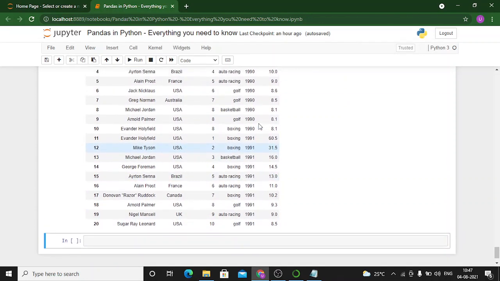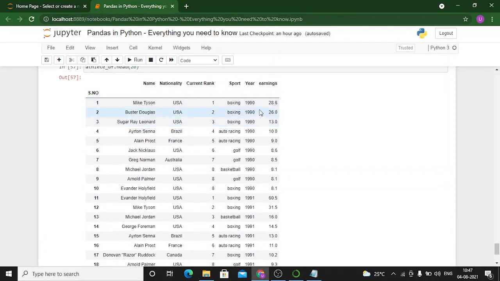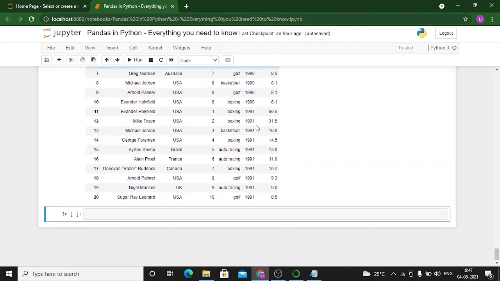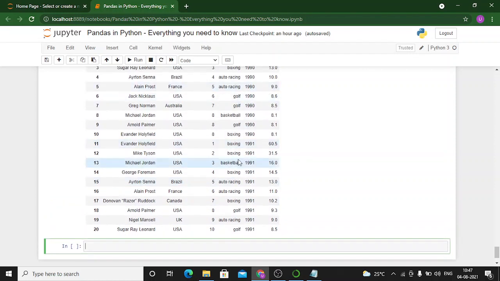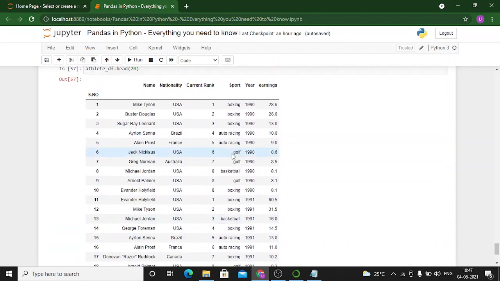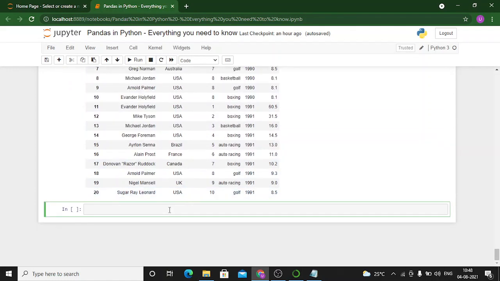Now, if you want to separate records by year, we can do that using the group by function. So that goes like this. Group by is nothing but if you want to segment data using a particular condition or a particular value, you can do that. Like say if a column has many values which are the same, we can group those values into a single data frame. So the group by function looks like this.